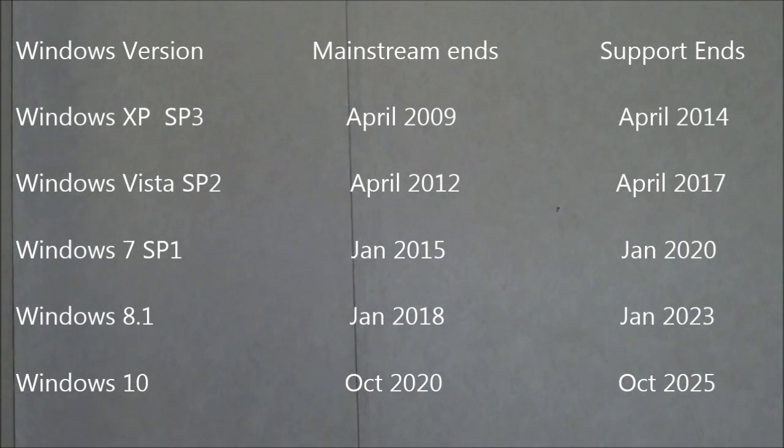As for Windows 10, it was released in July of 2015. They're estimating the lifecycle will end in 2025. It's been rumored that Windows 10 is going to be the last operating system, and it's going to start doing what Apple does with OS X — you just keep getting the new operating system as it comes out.